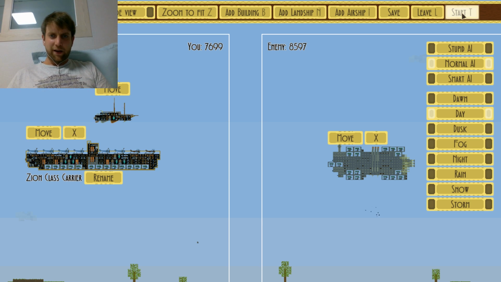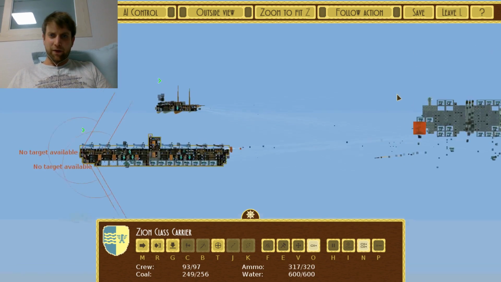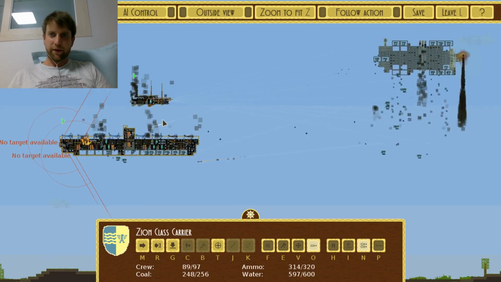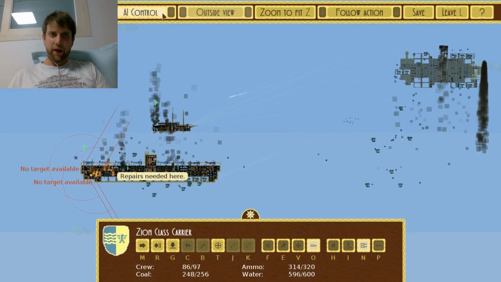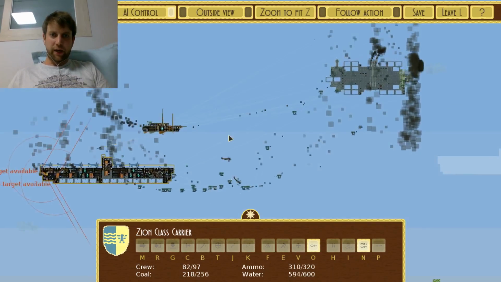So yeah, let's do that, and then let's see what happens, I guess. I'm not holding my breath. I think I'm going to lose quite badly, but here we go. So oh, that's the death ray at the top. Oh, I've got to put AI control on, can't forget that. My mistake.